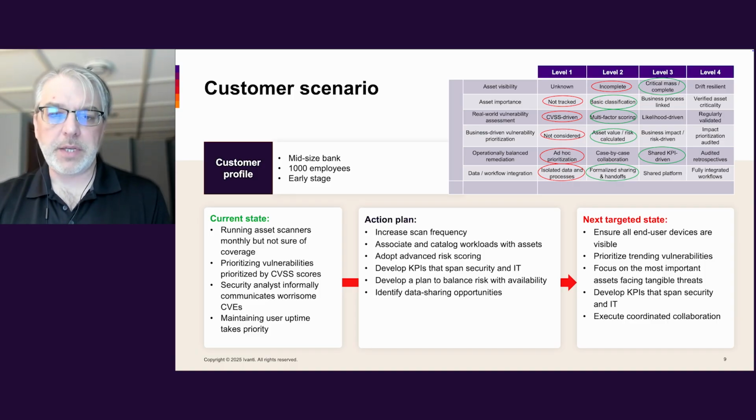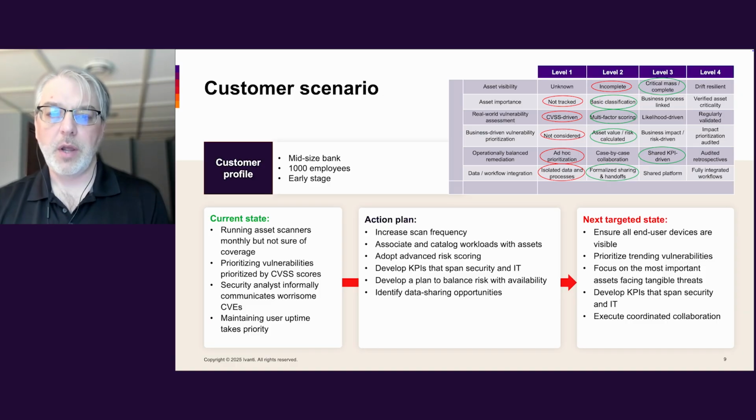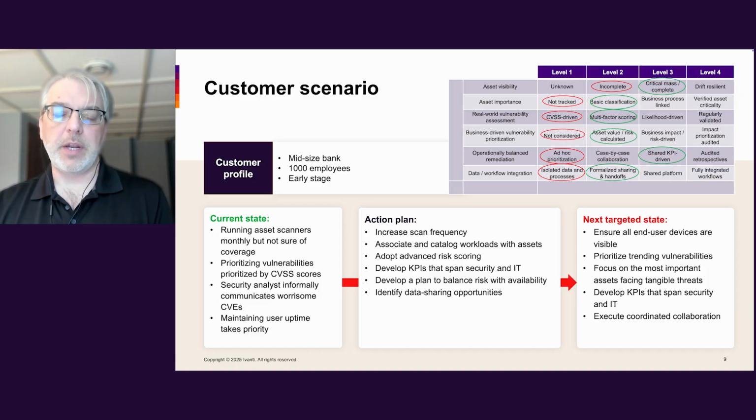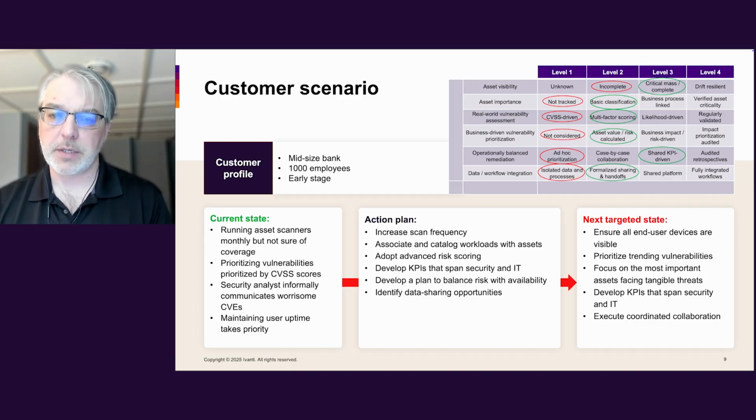So now we've got the pieces in place where we can start to do business-driven vulnerability prioritization. With that asset value and that risk calculation, we can now get a better assessment of what's a priority and what's noise that we can just defer to our monthly maintenance and not have to worry about on a regular basis.